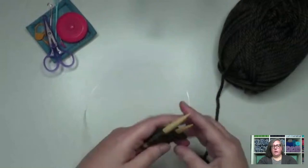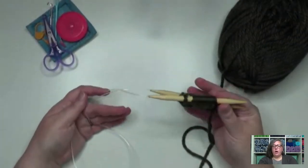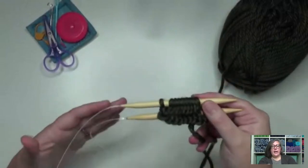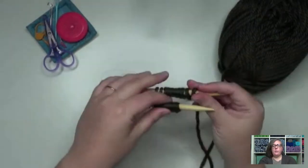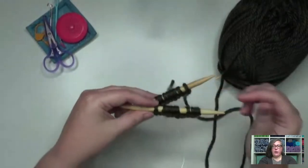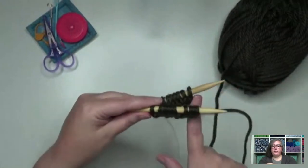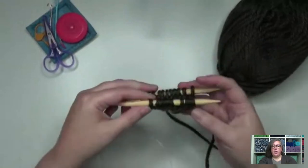We have to slide it so that all of the stitches are up on the needles here. And we have our loop for our magic loop just hanging off to our side. Now we need to orient our needles such that the yarn is coming off the back needle, the one furthest from us, and the other stitches are just on the front half. So the front half just has stitches, the back half has the tail that goes to our ball of yarn.